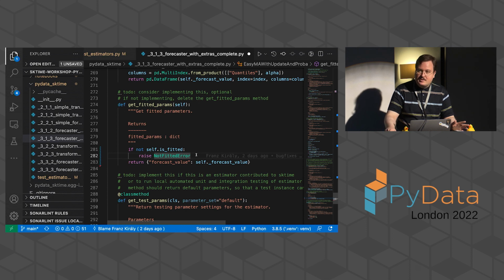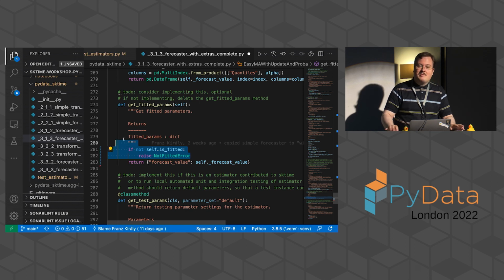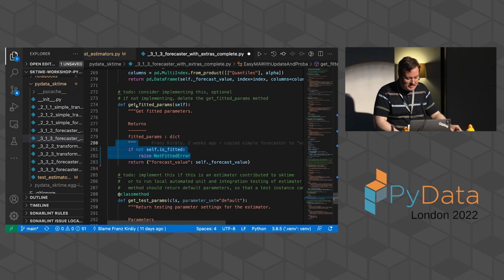All right, so this one still has the old boilerplate, and there's only one piece of boilerplate for get fitted params, but it always needs to be there. So maybe if someone wants to make the first pull request to Sktime, perhaps these 2 lines should be in the extension template for get fitted params.